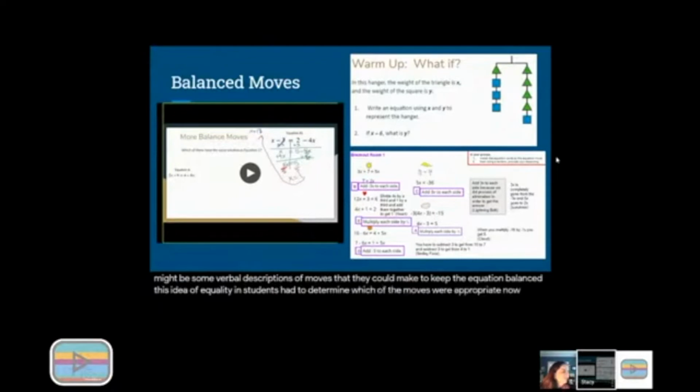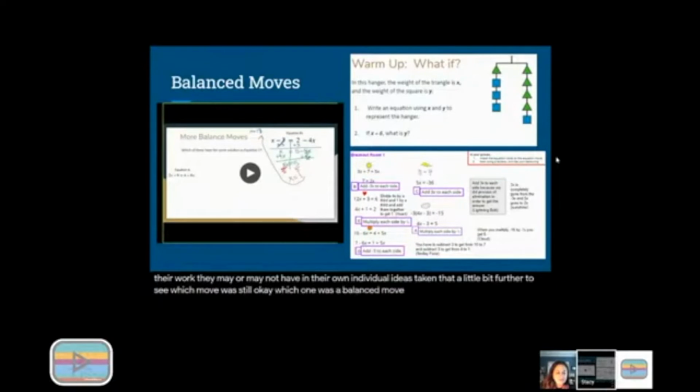Now, within their work, they may or may not have in their own individual ideas taken that exact move, so they had to explore it a little bit further to see which move was still okay, which one was a balanced move.